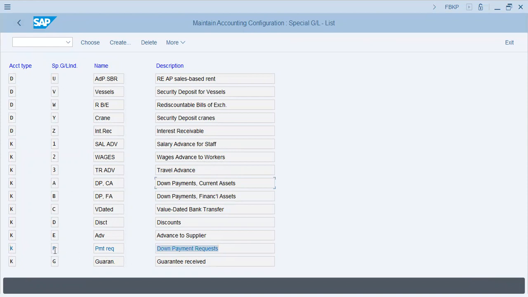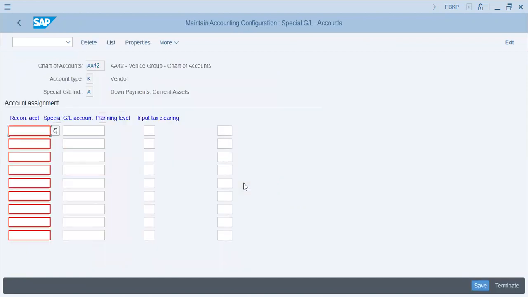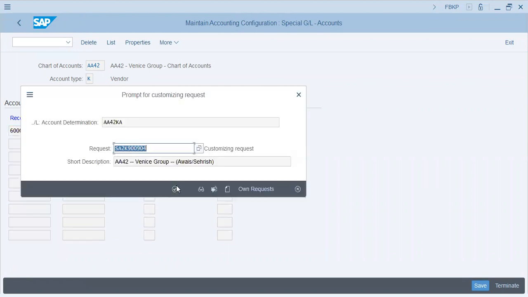So we have indicators F that indicates request for down payment, and A will be the down payment where the money will be exchanged to book an order. Okay, so double click down payments. Again, the same 60,000 and 60,200. Okay, save, save.